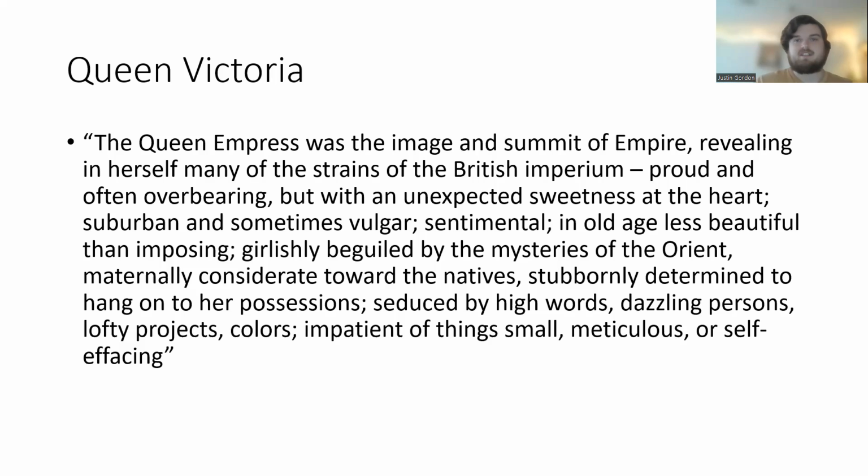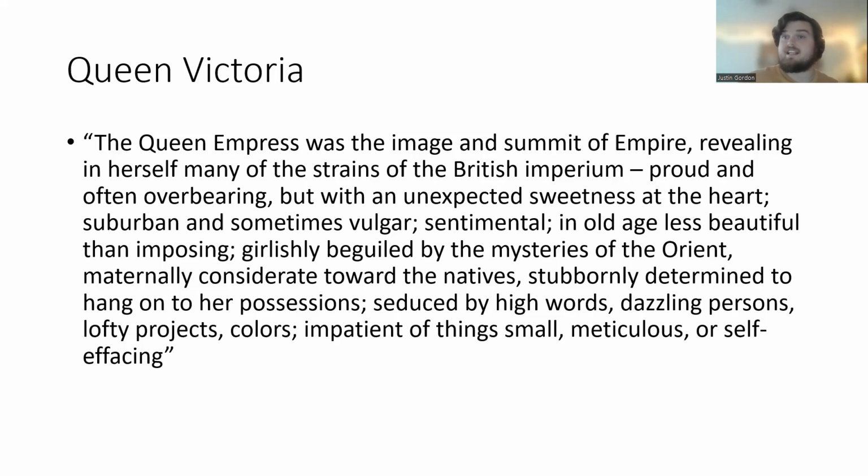The Queen Empress was the image and summit of the empire, revealing in herself many of the strains of the British Imperium, proud and often overbearing, but with an unexpected sweetness at the heart, suburban and sometimes vulgar, sentimental, in old age less beautiful than imposing, girlishly beguiled with the mysteries of the Orient, maternally considerate towards the natives, stubbornly determined to hang on to her possessions, seduced by high words, dazzling persons, lofty projects, colors, and impatient of all things small, meticulous, or self-effacing.